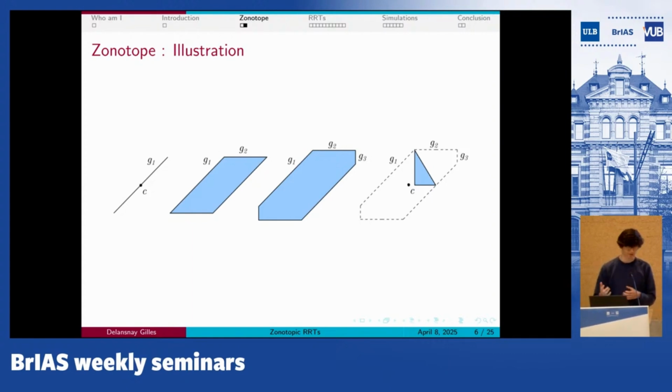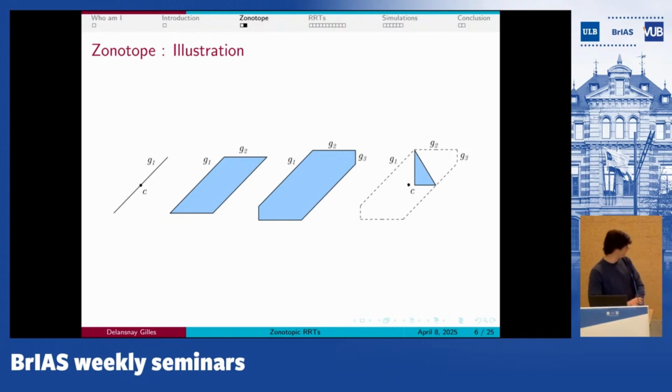And additionally, to those generators, what you can do is add linear constraints to the generators, which allows you to reduce somewhat the space that the zonotope is representing. Giving you, for instance, these shapes, it allows us to go a bit further than zonotopes. It's what we call constrained zonotopes, and it allows us to represent any convex polytopes, because in the case of zonotopes, we are limited to a symmetric representation.